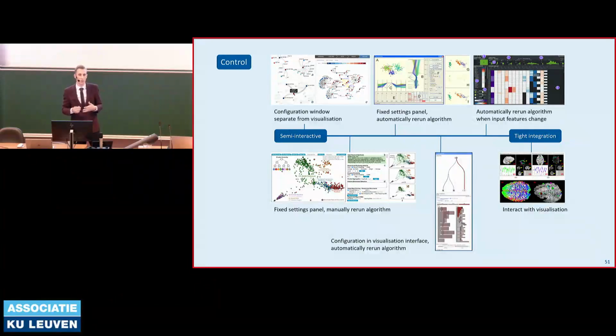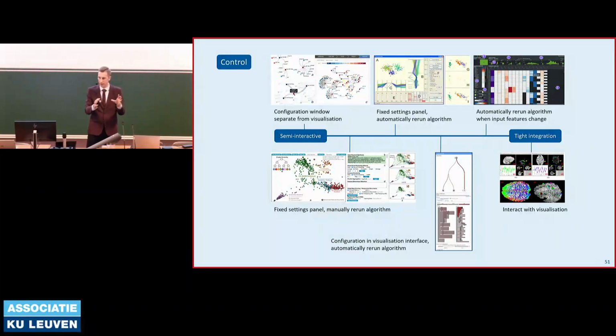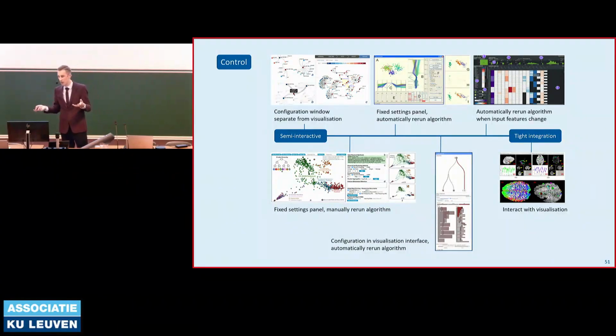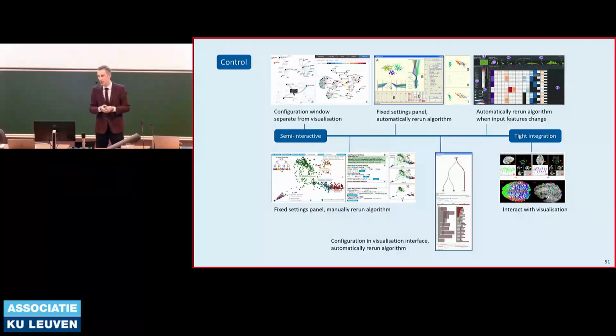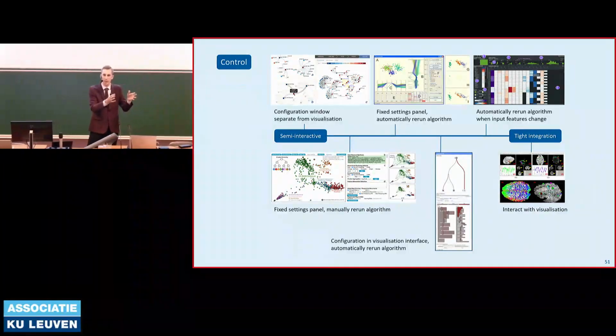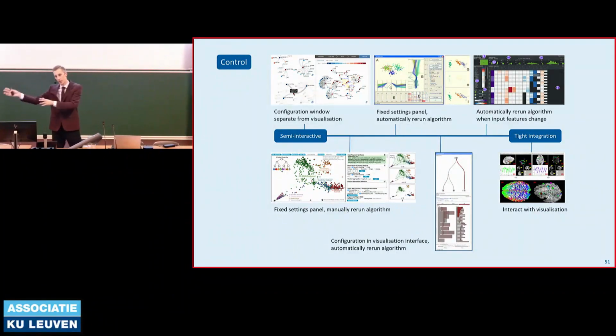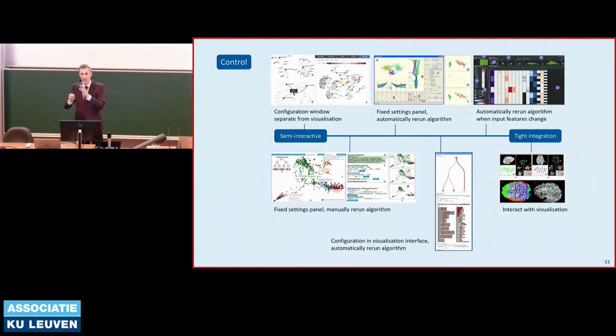Then there is control. Control means we are controlling the AI model underneath this whole system. It means that we can change specific parameters and see how the model changes and what it looks like. And then there are visual analytics systems that allow you to tweak these parameters in a specific window, and then afterwards they update the visualization. And other ones are tightly integrating it, so that means they just show you the visualization, and you can interact with this visualization directly, change the model and immediately see what changes. So there's like a whole spectrum of solutions here.